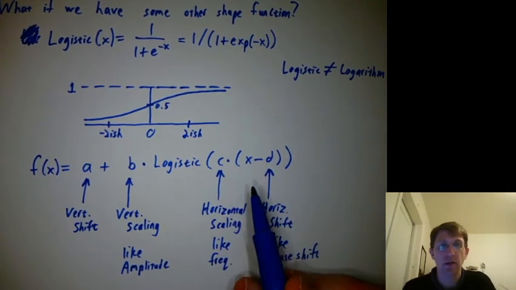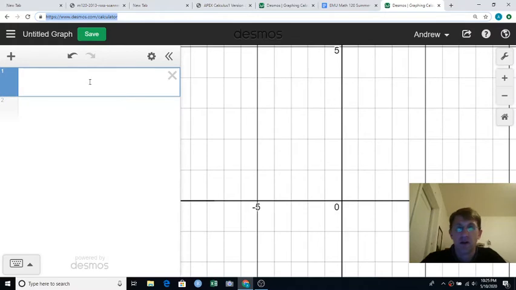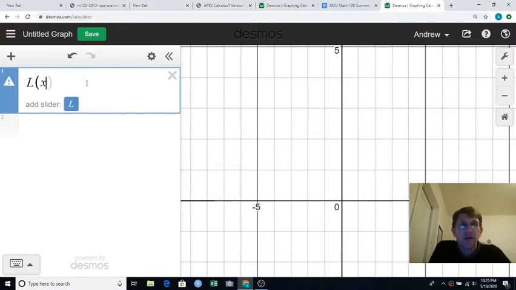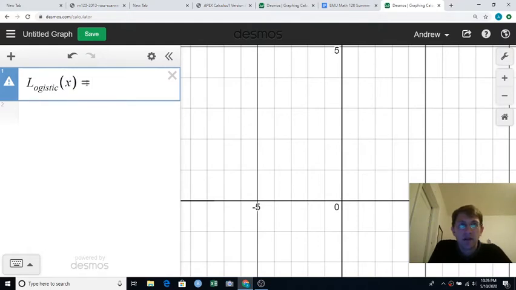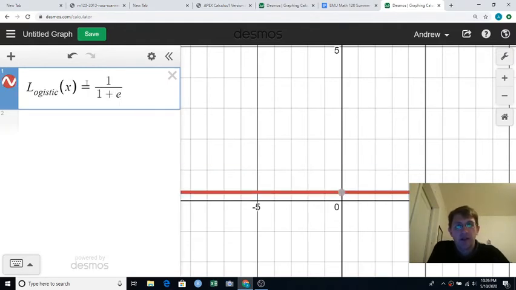So now we're going to switch to Desmos and show this in action. All right, here we are in Desmos. We'll type our logistic function. We could just call it L of x, but we usually use that for tangent lines, so I'm going to give it a subscript of logistic so we can kind of read it. Take a sec if you try to remember what it was. Ready? 1 over 1 plus e to the negative x.